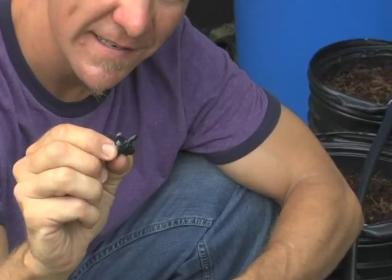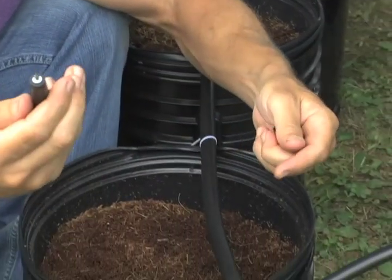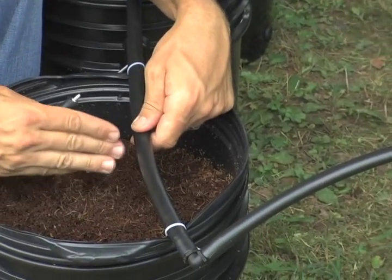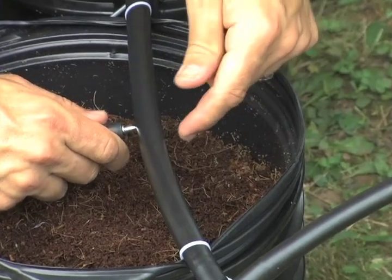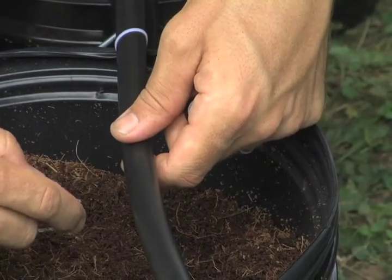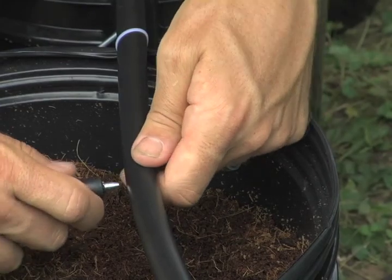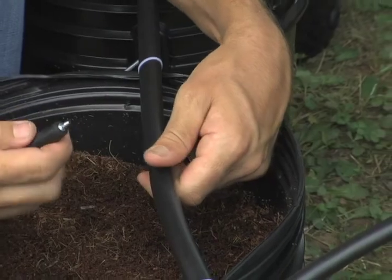We're going to put these little drip irrigation emitters in line so that our plants get water. It's real simple. Hole punch, middle of the pot. Let's go ahead and make a hole. You can make it on the side. What I wouldn't do is make it on the top. Let's make it on the side or on the bottom so that water is getting right to the plant as convenient as possible. You'll push it in, pull it out.